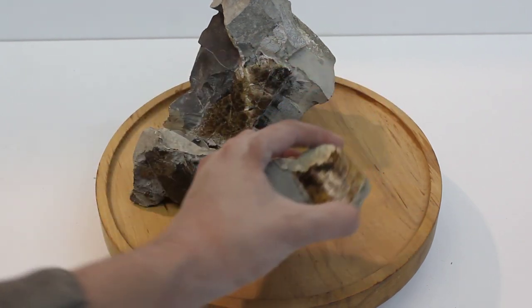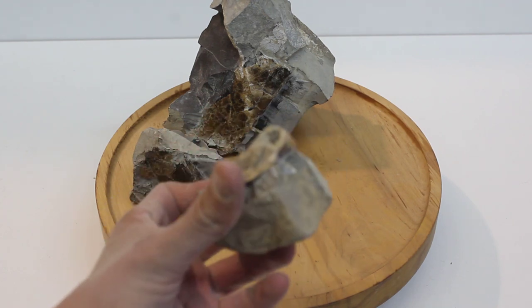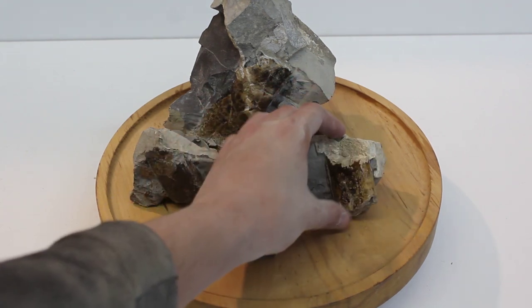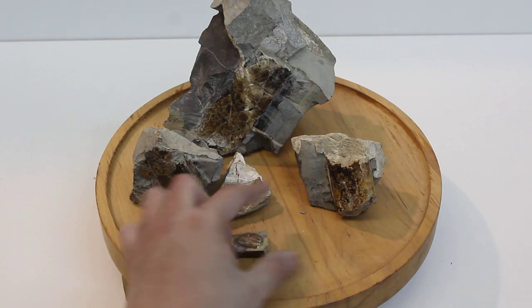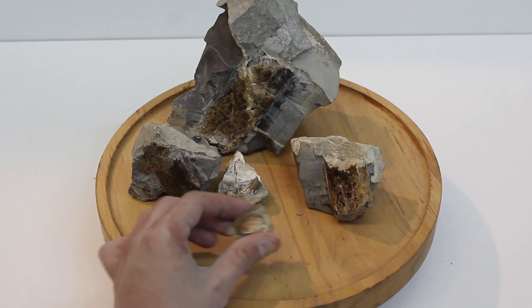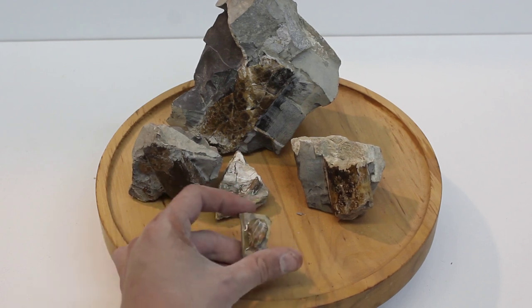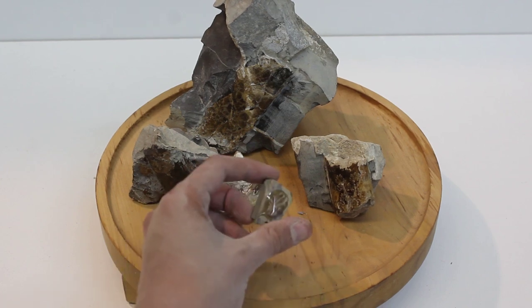Also though, I love the sutures on this one, just too cool. Nice crystal pockets inside. And this little chunk right here, actually, there was some really nice pearly stuff on this one, so I intentionally cut a chunk off and polished it up, and same thing, the camera is not picking it up very well. Here we go, this is a little better.